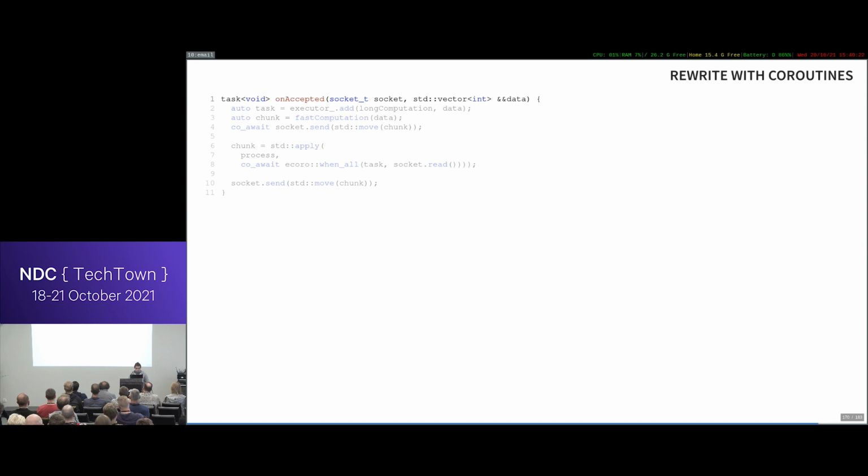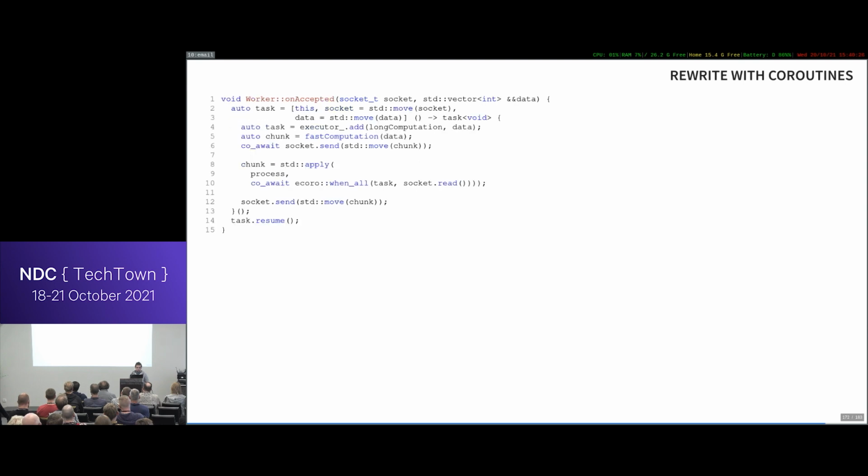I have some ideas. I'm not saying they are great, but I have them, so I will share them with you. What we can do is create a Lambda. This Lambda is a wrapper for us. What it does is create this task for us locally and resume it. I think the code becomes a little bit more difficult. Yes, that's true, but still we get this nice syntax. So maybe that's worth it.